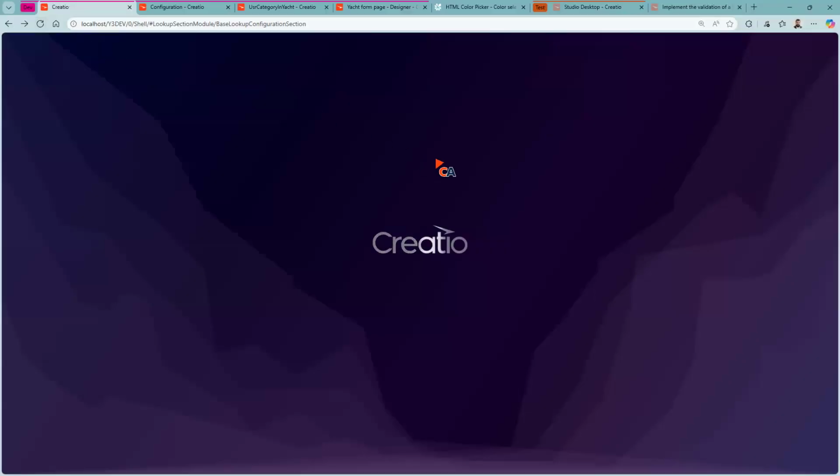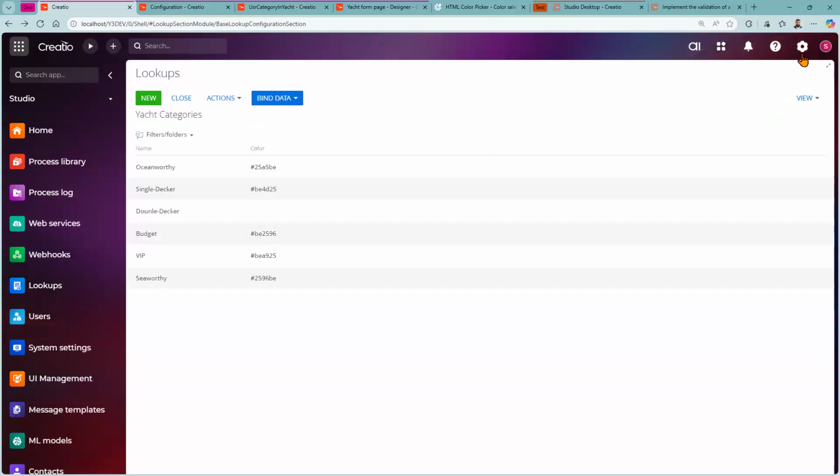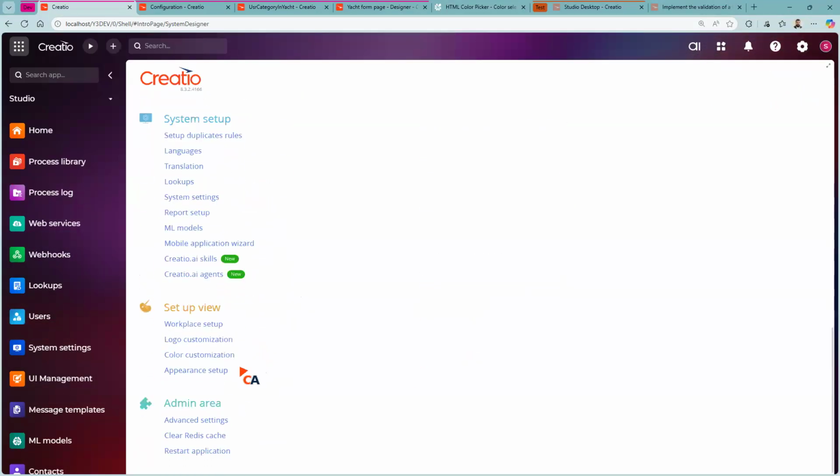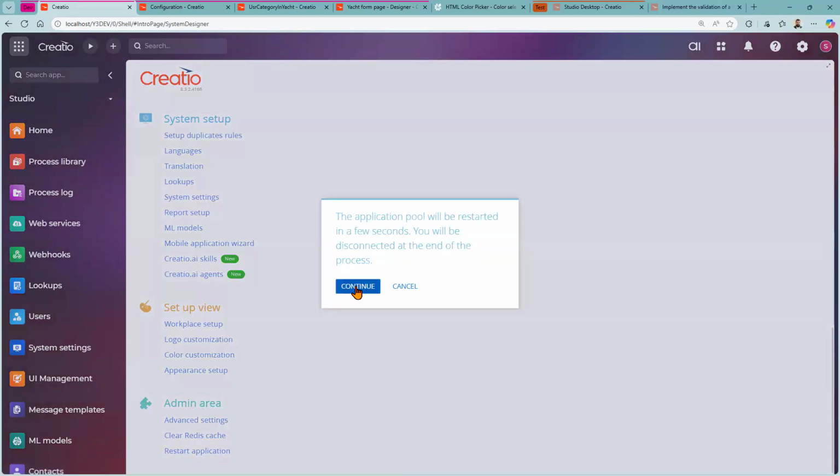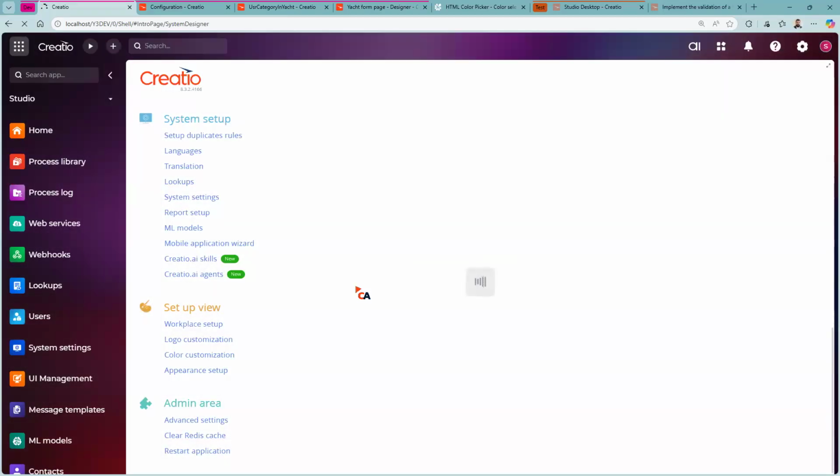Refresh user browser tab. We have colors, so we already know that with colors it is best to restart the application. We don't have any historical data, but it's just to be on the safer side. It only takes 20 seconds or so.